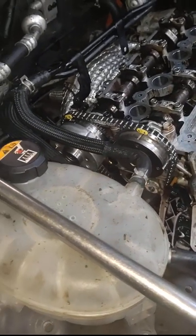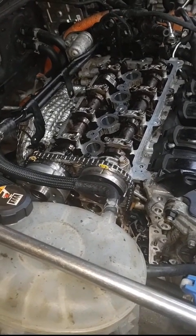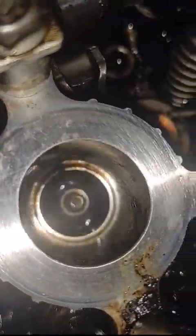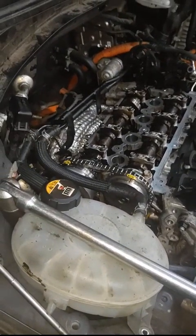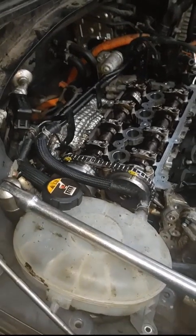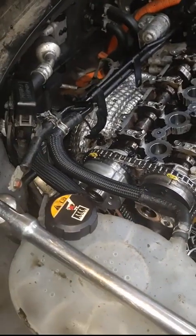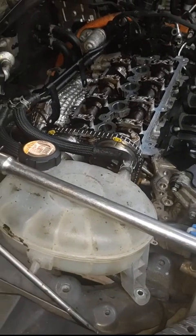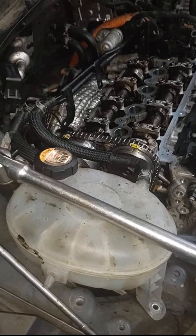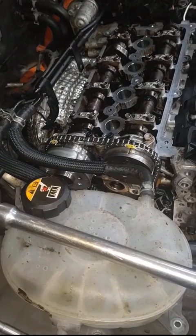So far so good getting these parts on. I've got to clean the surfaces and get the timing cover back on and put everything back together. Unfortunately a lot of debris got down the spark plug hole, so I'll have to clean that out. The spark plugs are probably fine - the car ran fine. The brake cleaner evaporated and it's just thick oil now - probably not a big deal once it's in the cylinder. I would definitely change your oil at 500 miles, then 1,000, then 1,500, then back to normal 3,000 to 5,000 intervals.